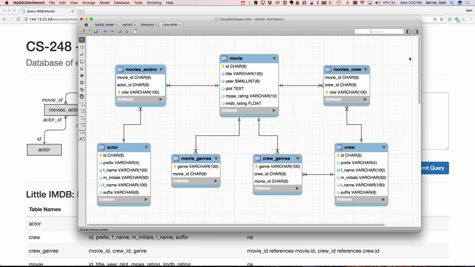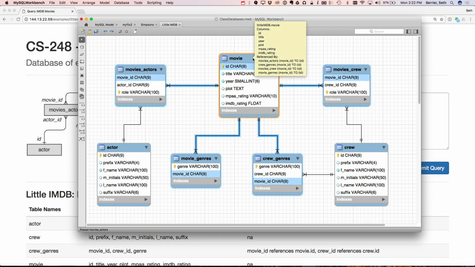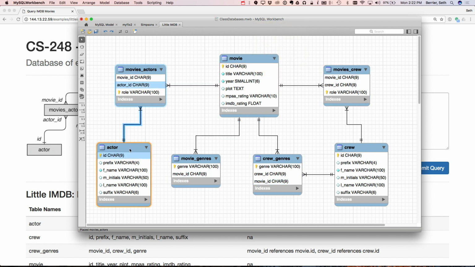So this particular database is a lot more complex. It is a movie database. It's going to have movies themselves sort of as the central entity. Then we also have actors as entities and crew as entities. In addition to that, there's a few other tables that sort of represent entities, but are actually just those glue tables that glue things together.